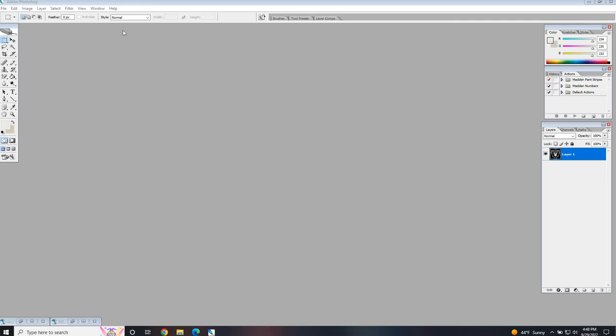So the program I use is called Adobe Photoshop. It's a very common program. The version I use is actually CS2, which is a very old version of the application. It's one that for a while there was offered for free because it had stopped being supported by Adobe. That's the only downside to the program: it is free, which is a good thing, but it's not supported. Therefore, it can be a little unstable at times.